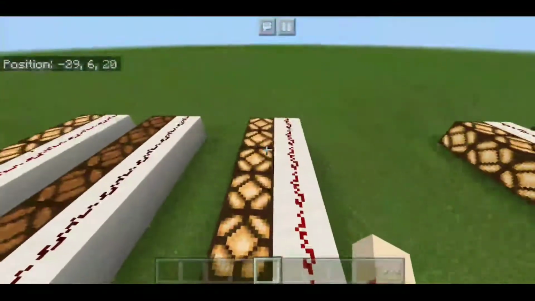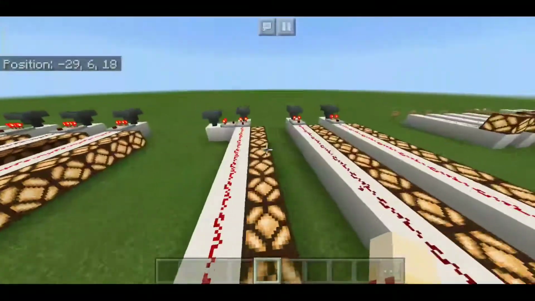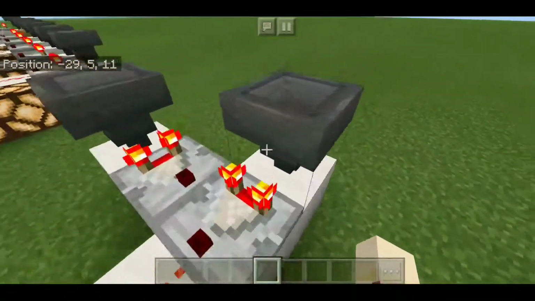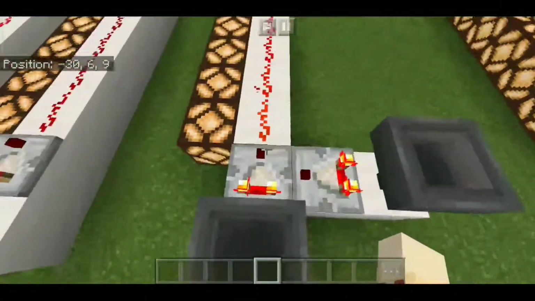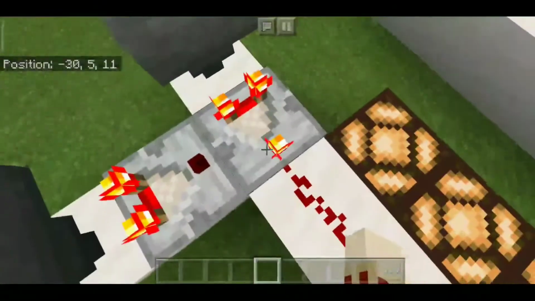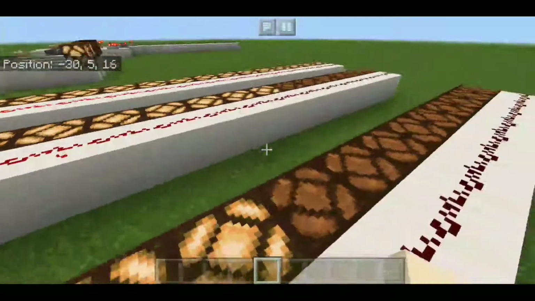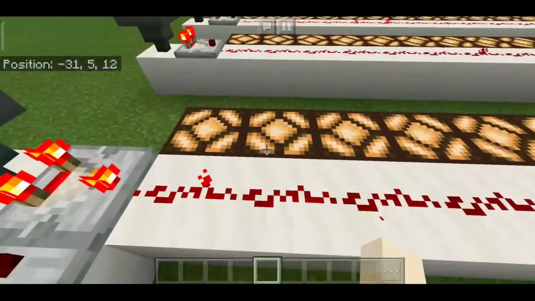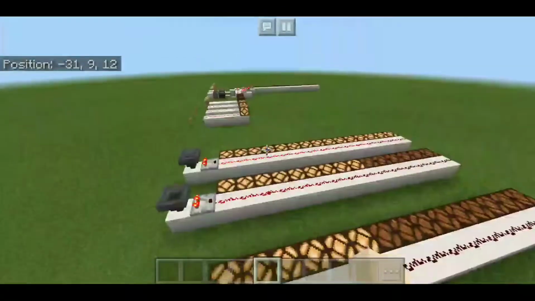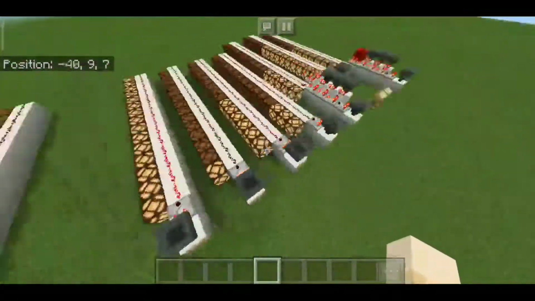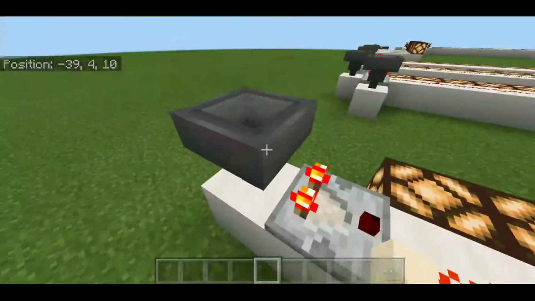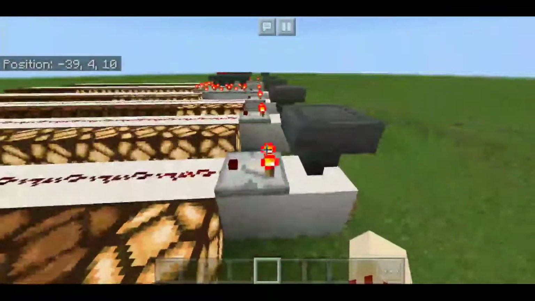But if I remove this from subtraction mode, you can see it is emitting a signal strength of 15. But as soon as I put it in subtraction mode, by clicking it like this, you see it subtracts 9 from 15. So it will subtract whatever comes from one of its sides from what's coming from behind. From behind it is getting 15 input, and from the side 9, so it subtracts 15 minus 9.